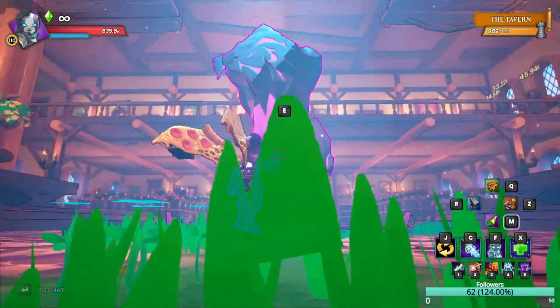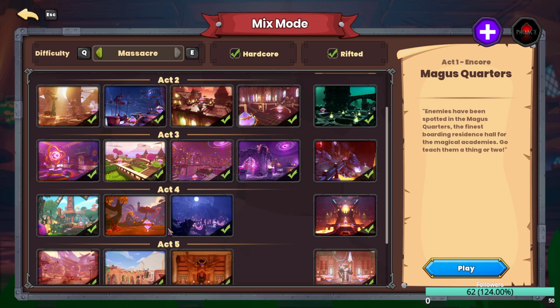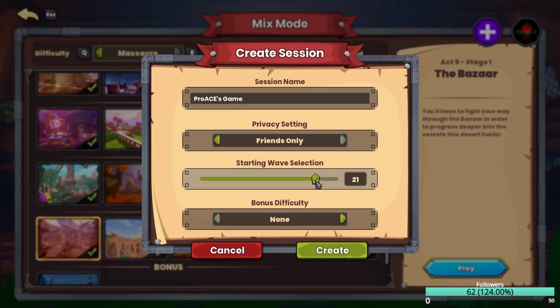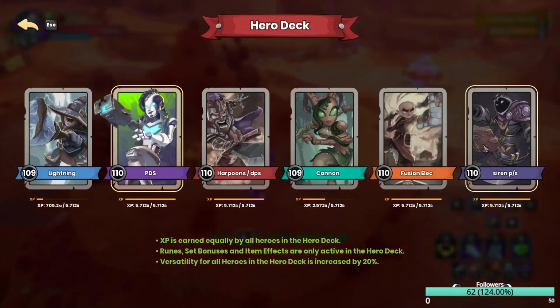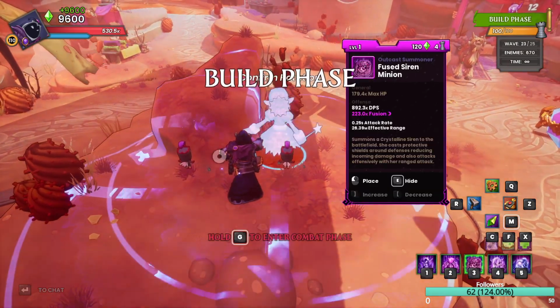Asked for a bazaar build. I've kind of done a ton of bazaars, but yeah, we'll get some going. See if that'll help. Well, here's a two-person build. A two-hero build.